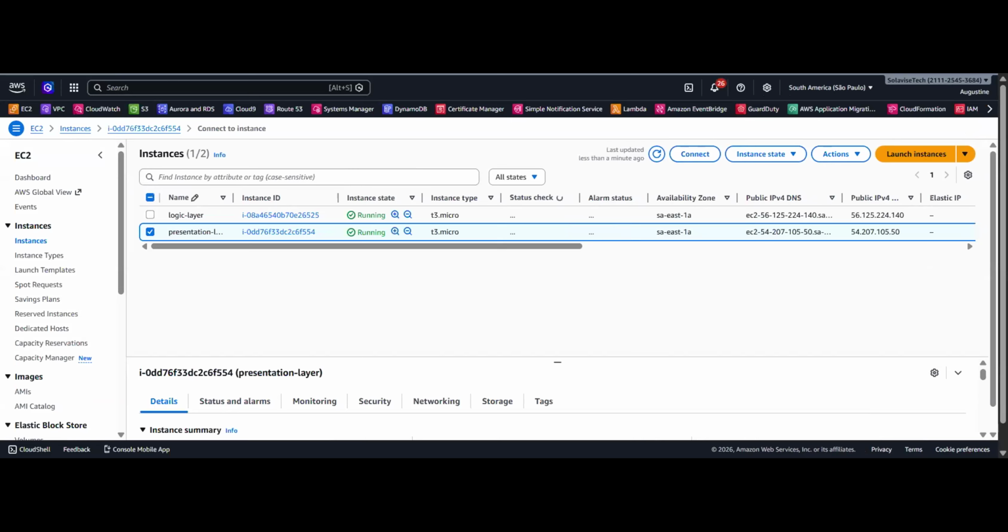Just using my browser to connect. Good. Let me close the other one, the one for logical tier, so that I can open only the one that is necessary. Okay. Yes, just this is necessary.